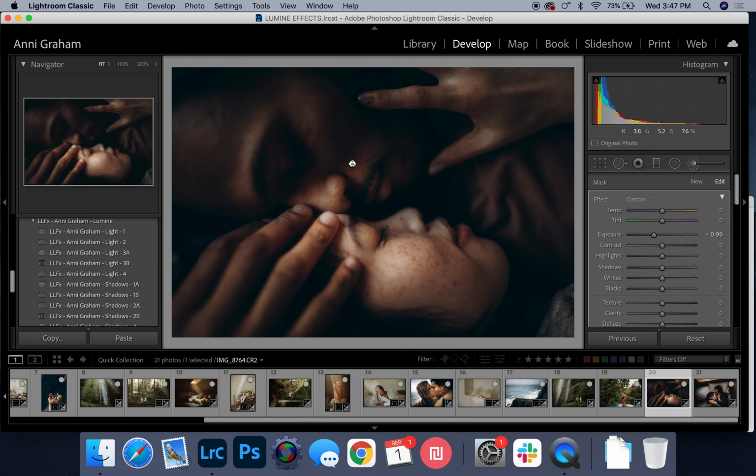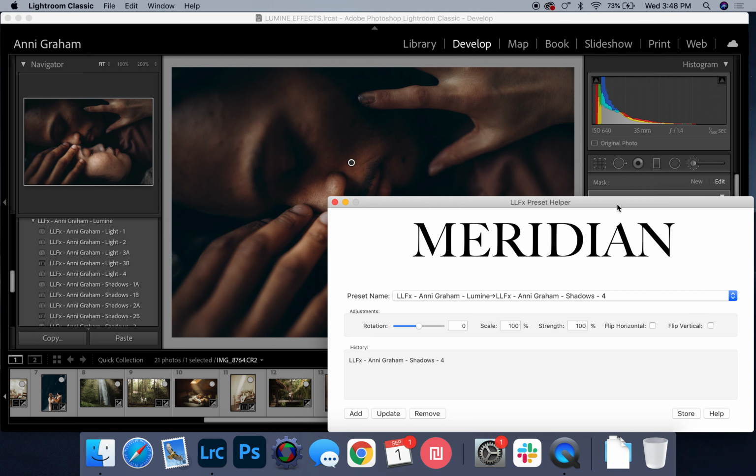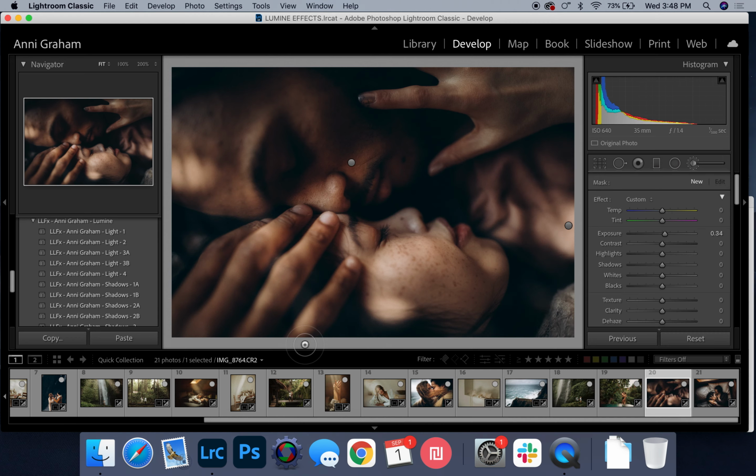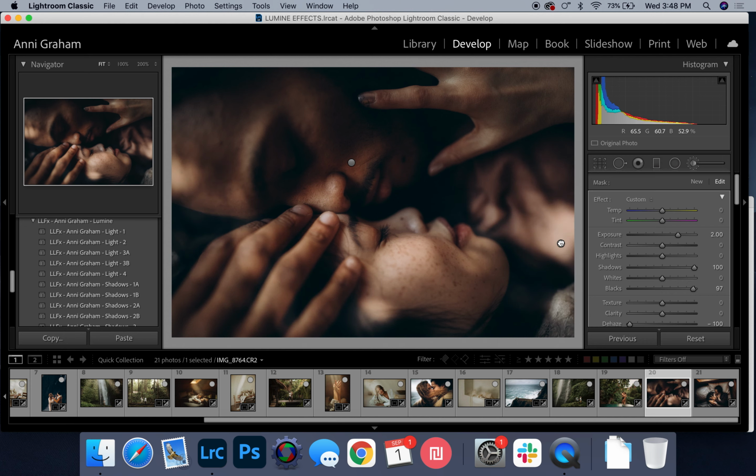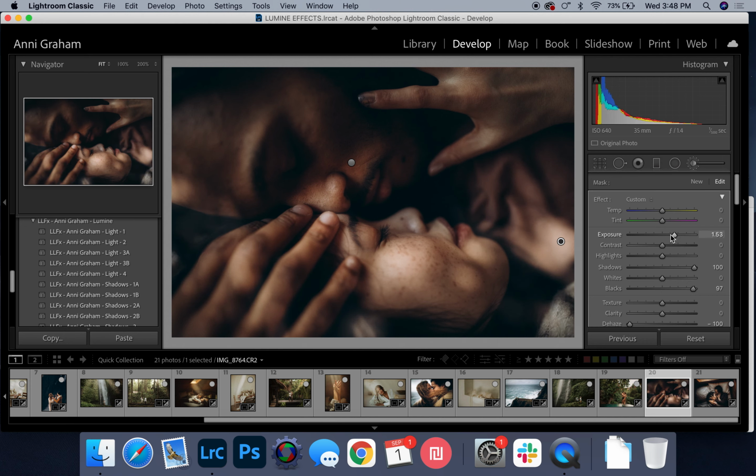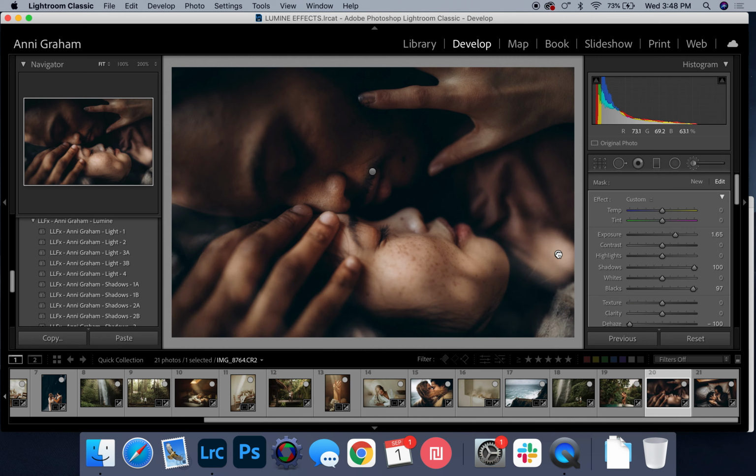And then also add in 1. Maybe we'll bring it down to like 80% too, so it's just softer. And it looks so amazing. I'm softening that up just a little bit more too. I'm bringing this light shadow right where I want the focus of the image to be. And this just looks like there's beautiful light coming in from the window, which is so cool.